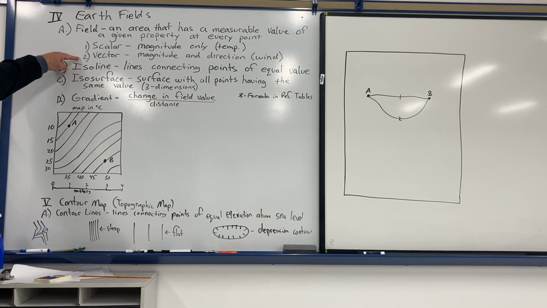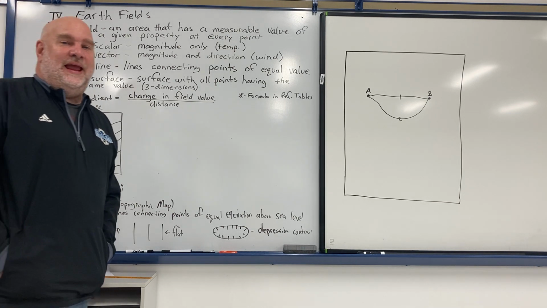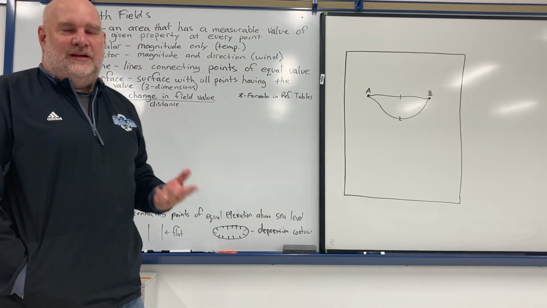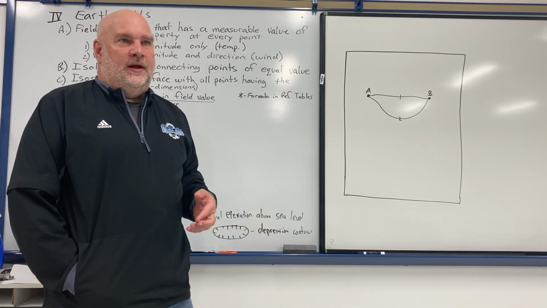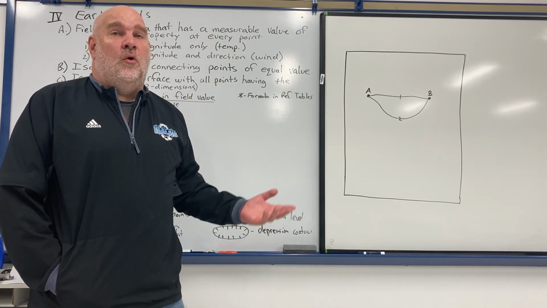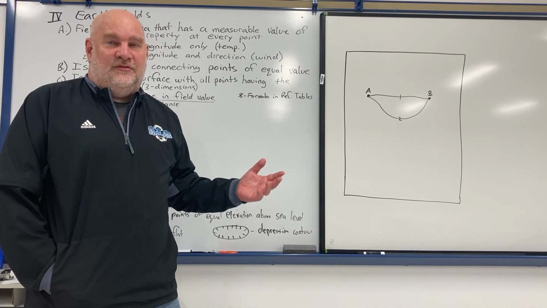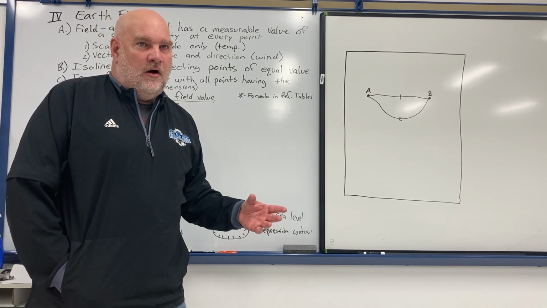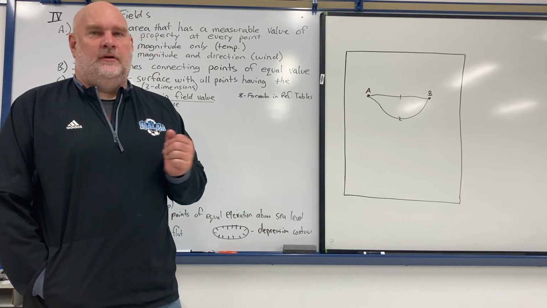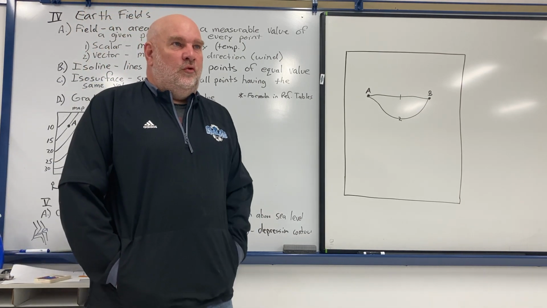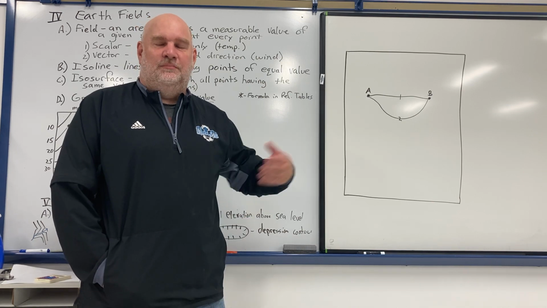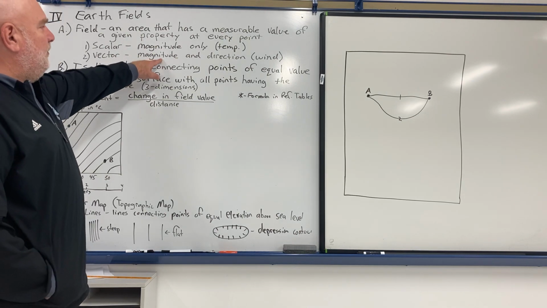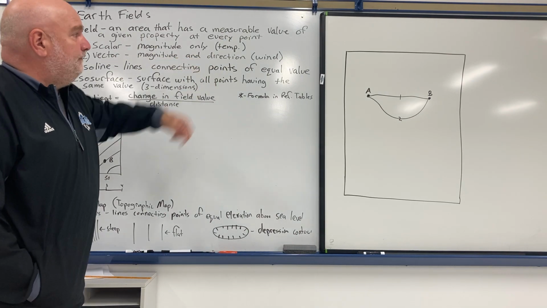A vector field is when I'm measuring something that has magnitude and direction. The best example of that is wind, because when you describe wind, you normally say the wind's going 10 miles an hour from the north, or 15 knots from the east. It has a magnitude, 15 miles an hour, and a direction, east. Normally you don't just say the wind outside is 5 miles an hour. You usually give the compass direction with it. So that's what a vector field is. It has a magnitude, like a speed, and a direction.